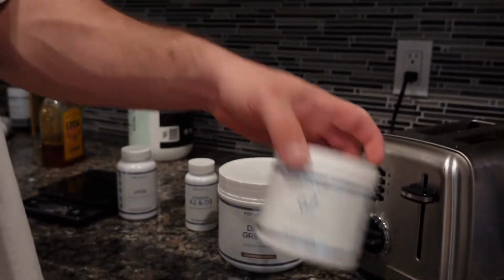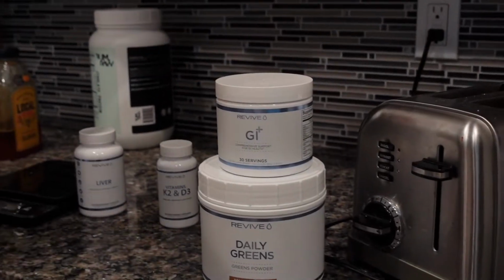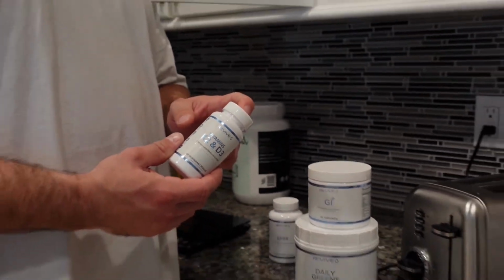You have GI Plus. You have daily greens. I love the espresso flavor. Everybody else doesn't like it, but I like it. K2 and D3, I believe they have a new one. They separated them. Now you can get the full serving of K2 and the full daily serving of D3 in different bottles.